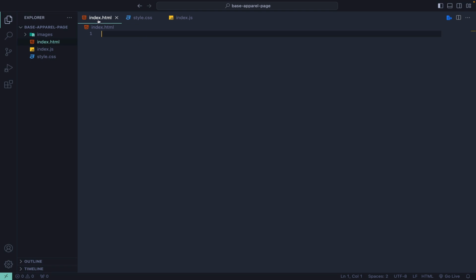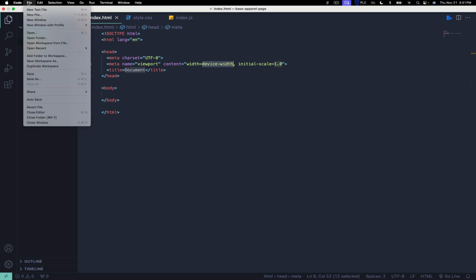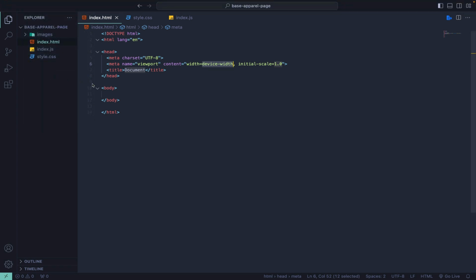So I'm going to get my HTML boilerplate code. I'm going to hold Shift and 1, make an exclamation point, and hit Tab. That gives us the HTML code that we need. I'm going to be saving the project as we go. To do that in Visual Studio Code, you can go to File and Save, or you can hit Command S on Mac, or I think it's Control S on PC, as the shortcut.